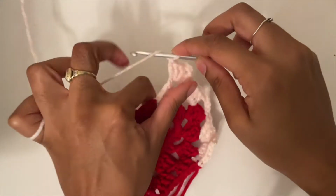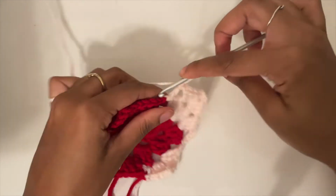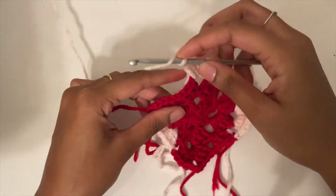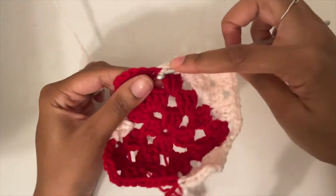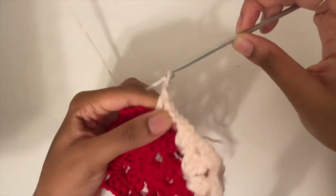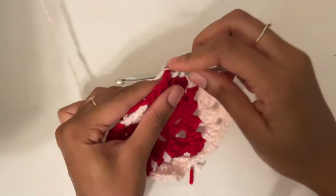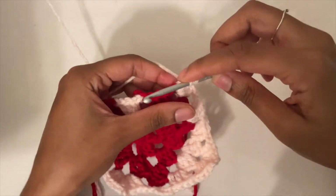Then chain 1, and then we're going to be doing side stitches in the chain spaces that are on the sides. So remember that your side stitch is a chain 1, 3 double crochets into that space, and then chain 1 and then 3 double crochets into the next space, and then chain 1 again. When you finish with your side spaces, next we're going to be doing a corner stitch into the corner space, which is the 3 double crochets, chain 3, another 3 double crochets in the same space.